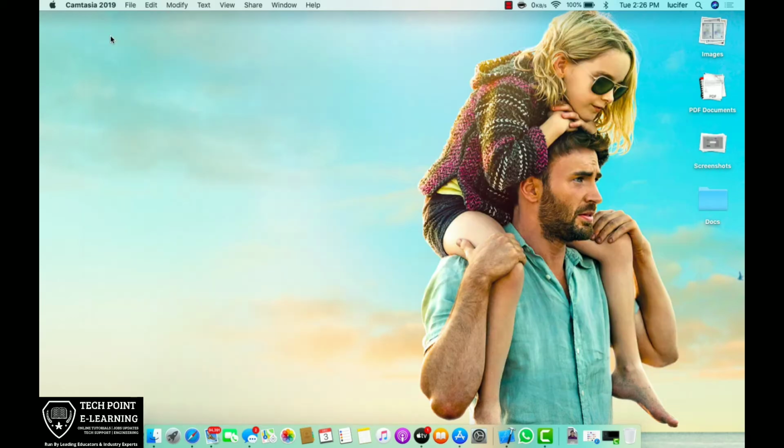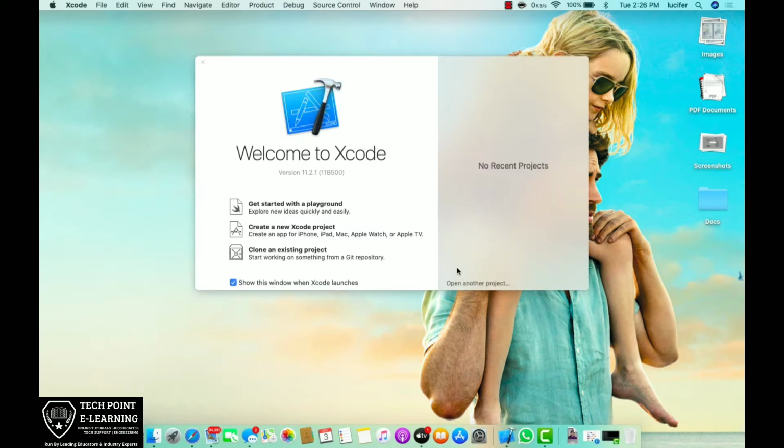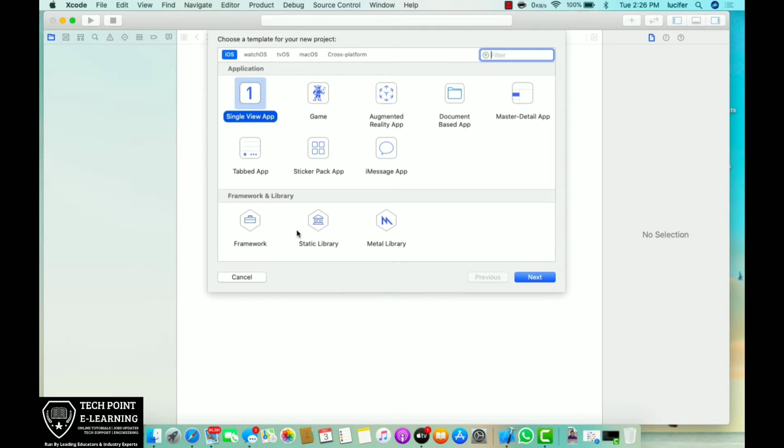Alright, now that everything is set up, let's first tackle how to create and set up a new iOS project from scratch. When you first open Xcode, it should show you a welcome screen and we can get started straight away by clicking on the link here that says create a new Xcode project.